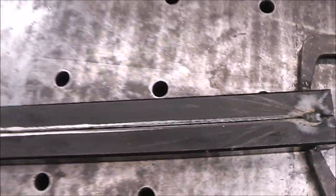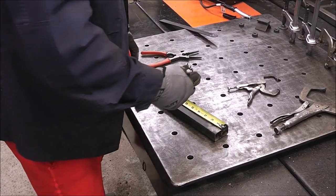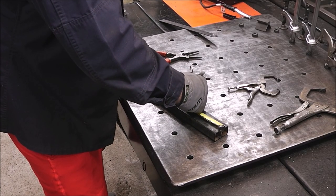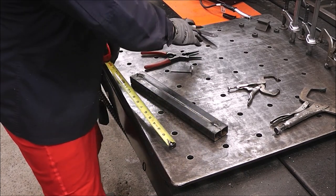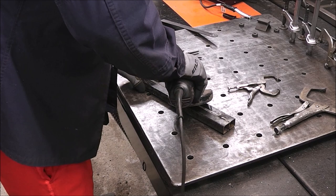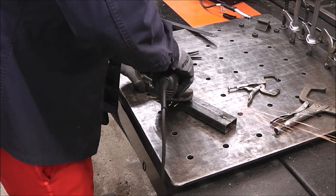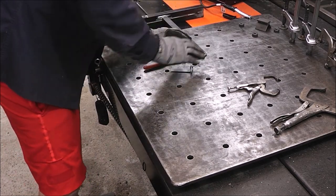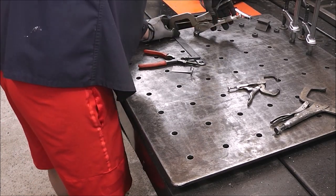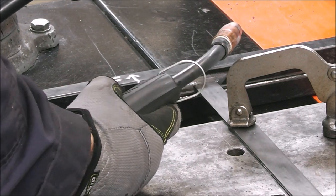That's all you need, just some short tacks on it. Now we'll do the middle and get that sorted out. So now we just need to grind back a little bit where center is, right where that little strap is going to come off that centerpiece. We'll turn it up a little bit, like 5.